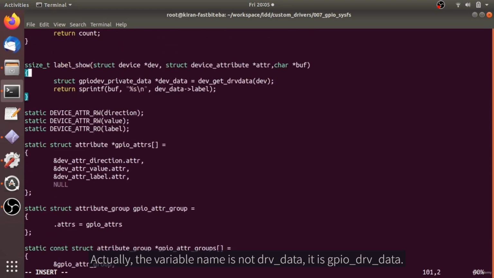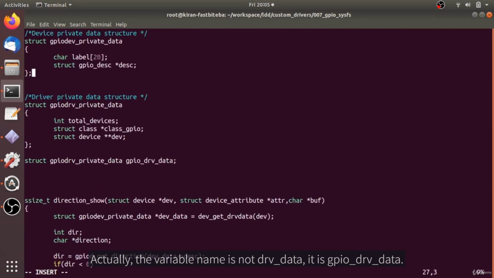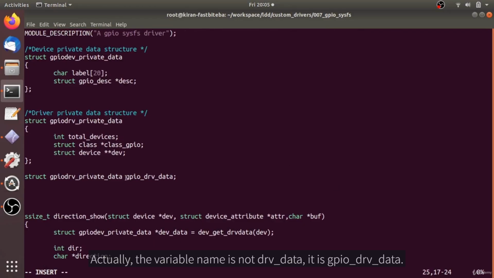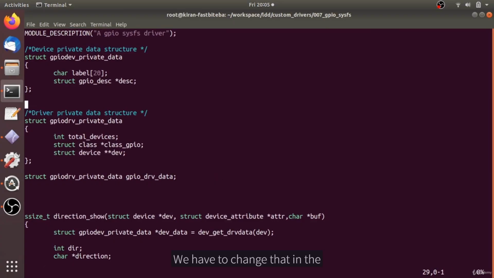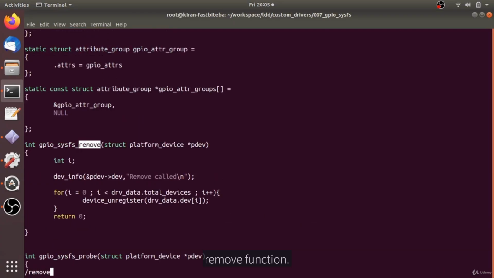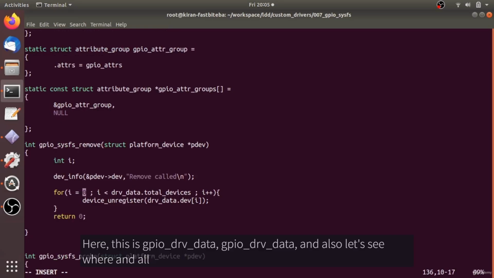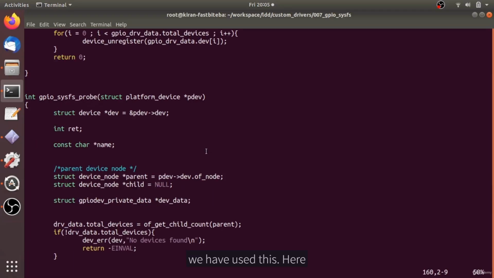Actually the variable name is not drv underscore data. It is gpio underscore drv underscore data. We have to change that in the remove function. Here this is gpio underscore drv underscore data, gpio underscore drv underscore data, and also let's see where all we have used this.